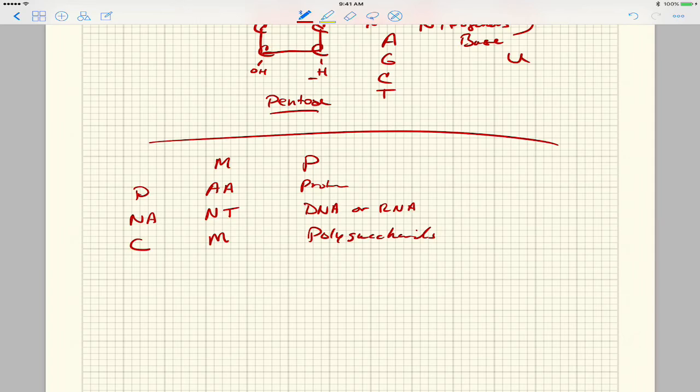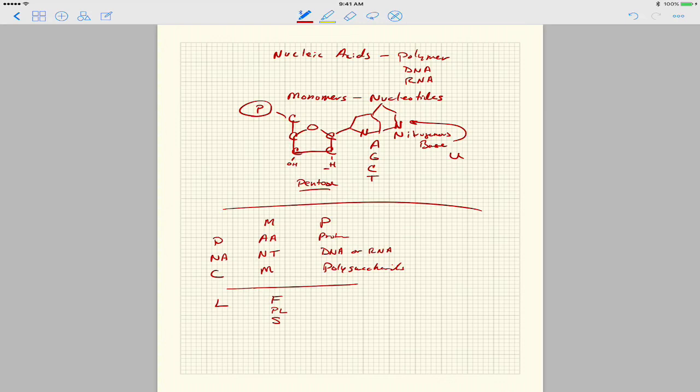And then our final one that doesn't fit the monomer-polymer relationship, so we got to kind of draw the line there, and that would be lipids. What they have in common is that they're all hydrophobic, and so when you have your fats, you have your phospholipids, and you have your steroids, what you basically have are hydrophobic molecules. So that will conclude the discussion on macroorganic molecules. We'll have another discussion here on how some of these things function, but that should get you a good start if you're confused.